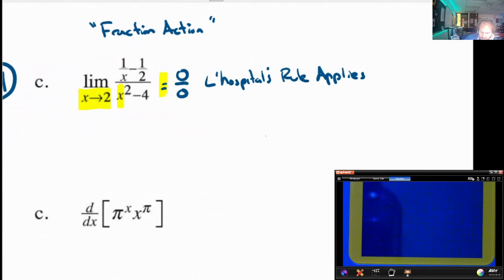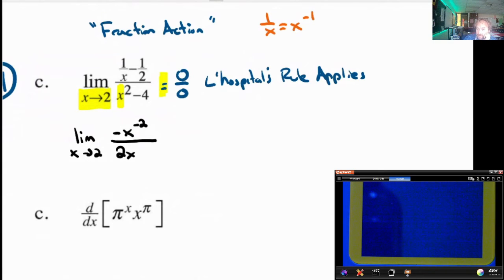So let's think about this like a derivative. In this case, this would be equal to the limit as x approaches 2 of the derivative over the derivative. The derivative of 1 over x: 1 over x is x to the negative first power. Keep in mind, we're taking the derivative here, not the integral. We've been doing a lot of integrals lately. This is a regular old derivative. That becomes negative x to the negative second power, and the 1/2 has a derivative of 0, so it doesn't go anywhere. And on the bottom, we would have just 2x by itself.